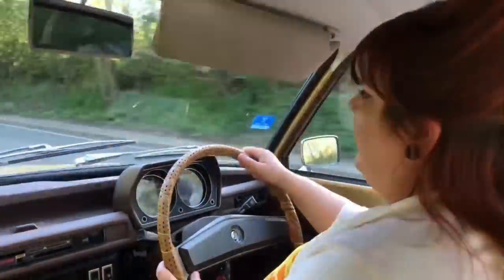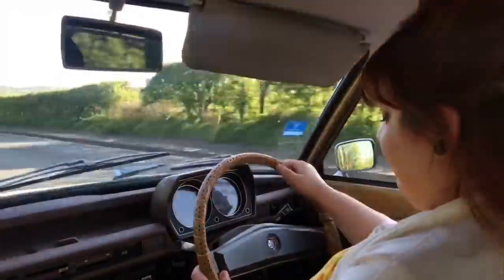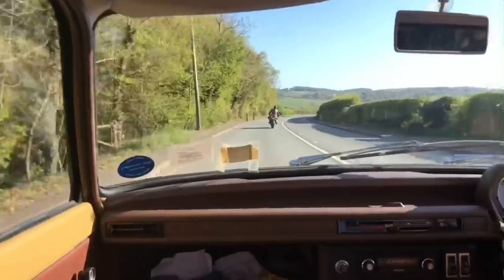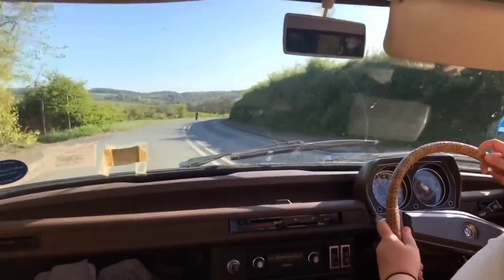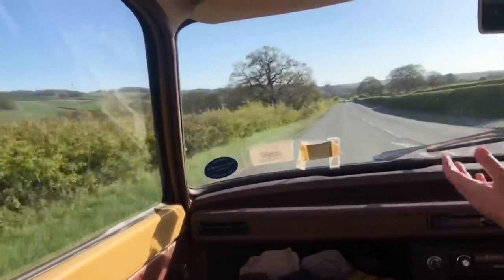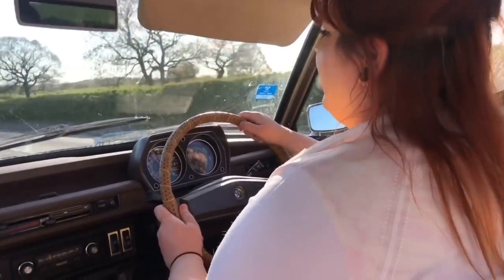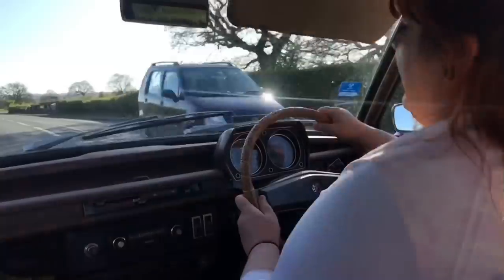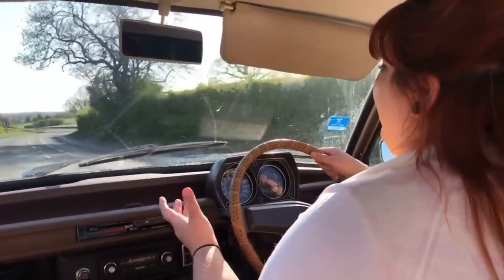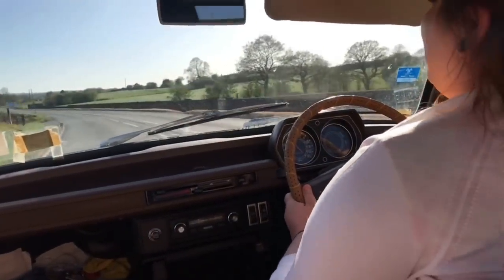It's got great visibility, a great driving position, and the pedals aren't offset the way they are in the Metro. It would be very easy to learn to drive in — the gearbox is very easy to master, it's easy to park with almost 100% visibility all around, and the mirrors are adequate. Do I think the Allegro deserves its bad reputation? Absolutely not. Would I pick one? Probably not — I'll stick with my Marina. But I'd recommend it for someone else, and the comfort and nippy performance are genuinely impressive.